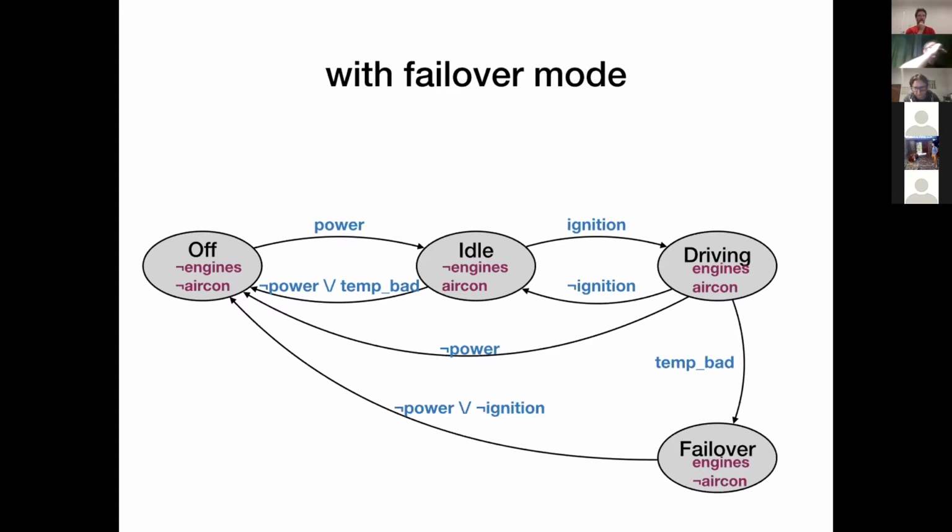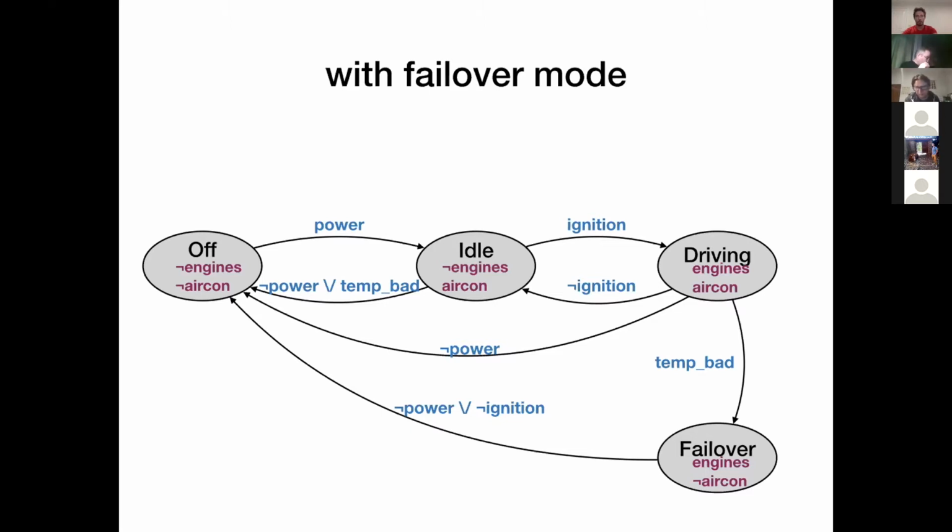If the temperature goes bad while we're driving, then we want to go down to the failover state and leave the engines on because they're mission critical, but we want to turn the air conditioner off and any other superfluous things, any luxuries we want to get rid of.